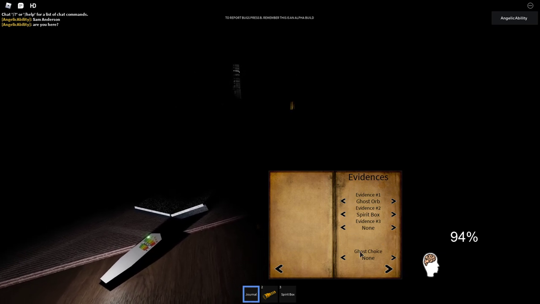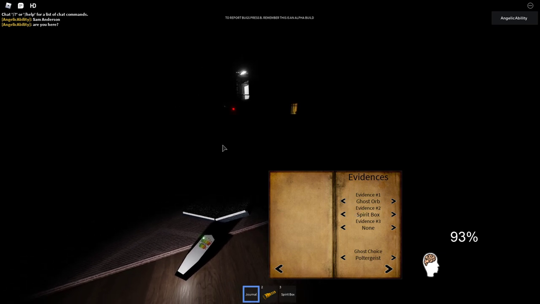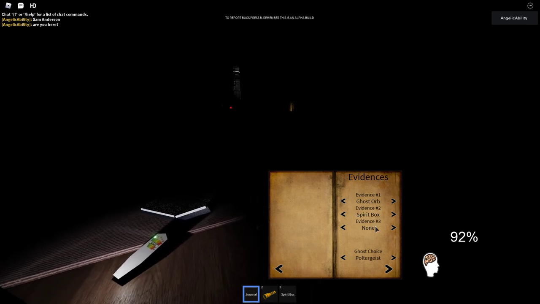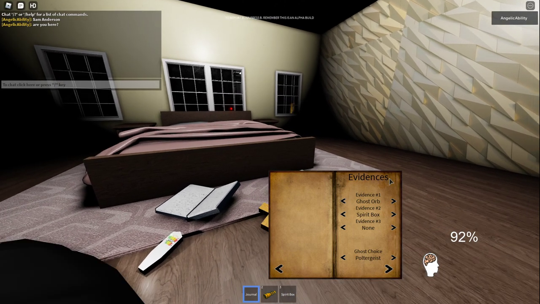So this leaves Shade and Poltergeist. So a Poltergeist, I believe we have already done a guide on. This is usually a very annoying ghost. So far, the ghost has not been that annoying, and we do not have freezing temperatures yet. And as I said, it's not annoying to turn the light on.